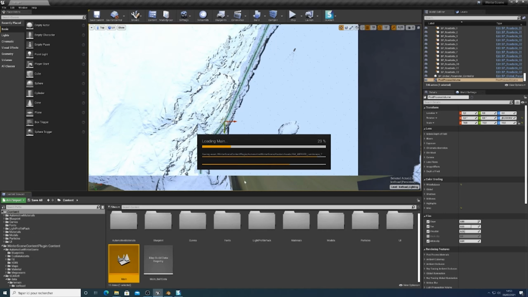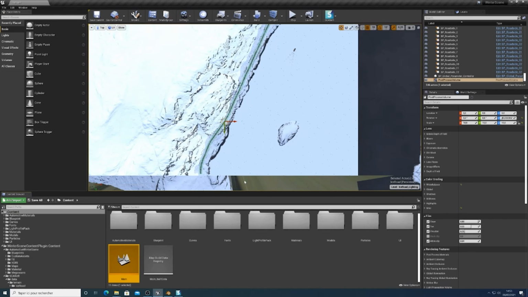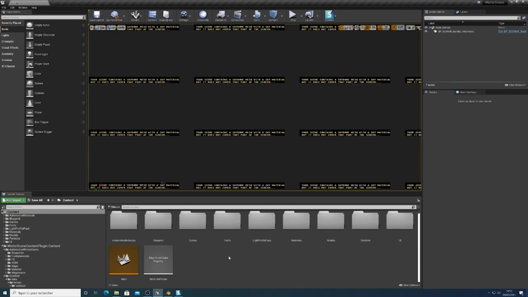This is the level that is included in our template project. I am loading this level, and in this one I will be streaming the level I have just created.